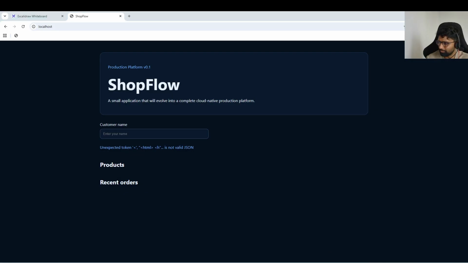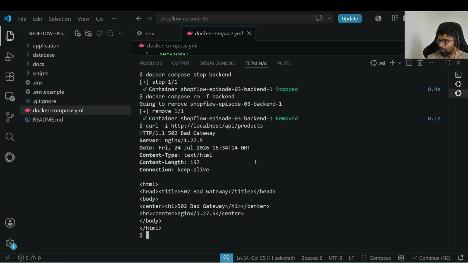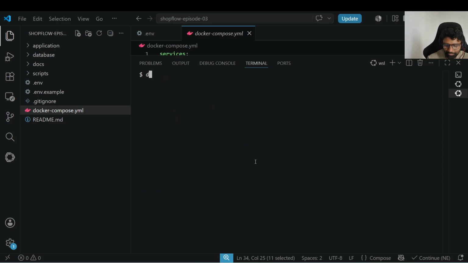Let's go back to the terminal and let's try to inspect using curl -i http://localhost/api/products. Now I get an error saying 502 bad gateway. I think I explained about this in my networking series, right? Now let's look at the front end logs real quick.